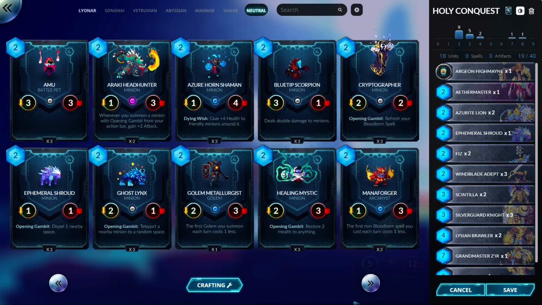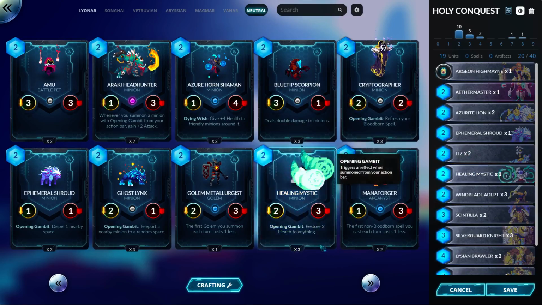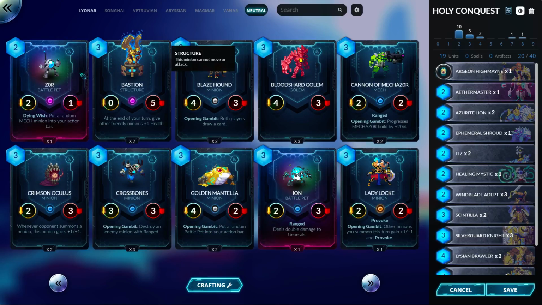So one of those. And I'm going to take one Healing Mystic, which is basically the same as Fish, but slightly worse. Although I can actually choose what to do with this minion, unlike Fish, who does whatever he wants to do. I'm going to ignore all of these, even though perhaps I shouldn't.